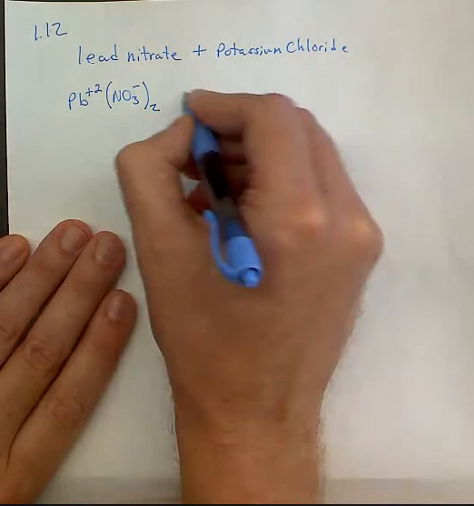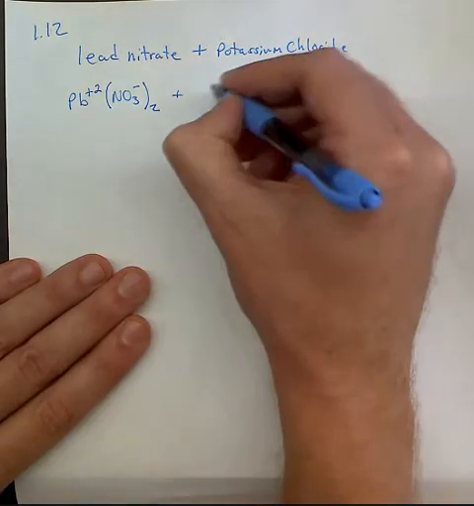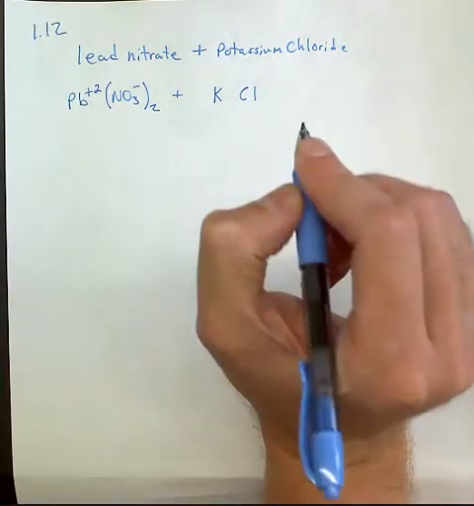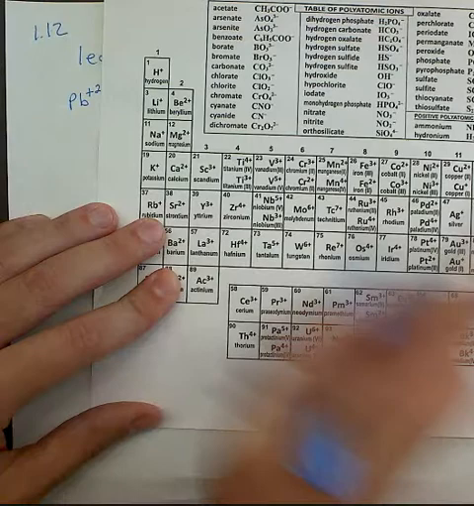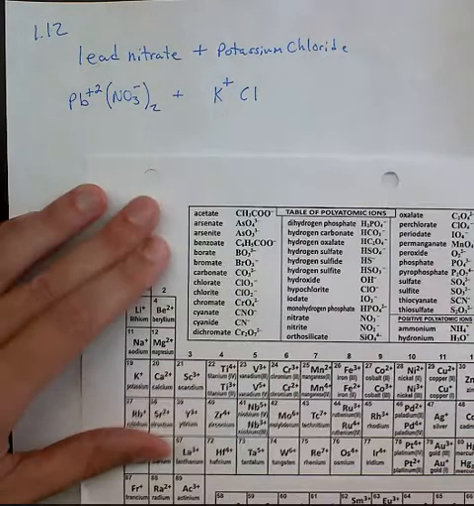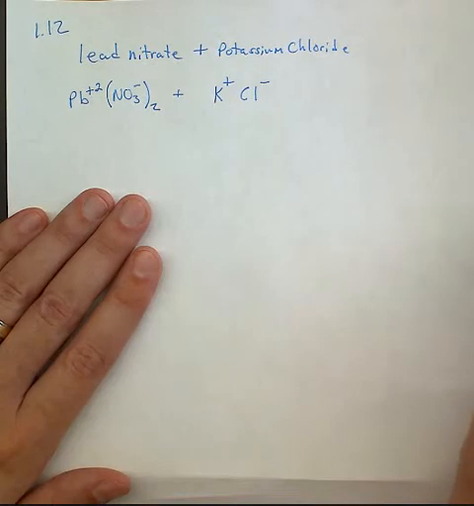All right, we're going to add that to potassium chloride. And we have K and Cl. Now these are a little bit more straightforward because potassium has a +1 charge, so we're going to put our K plus on there. And then chlorine is over here, and it's a -1. Okay, so that one is nice and easy. It's already balanced out.